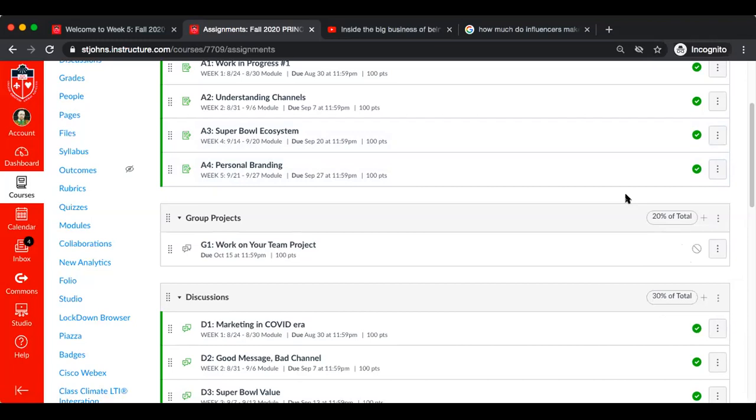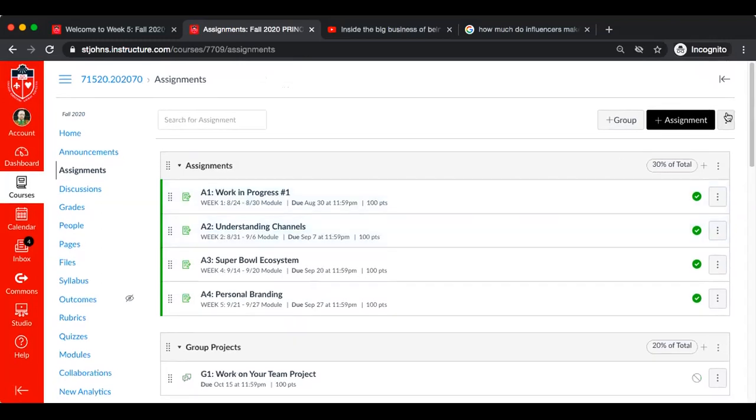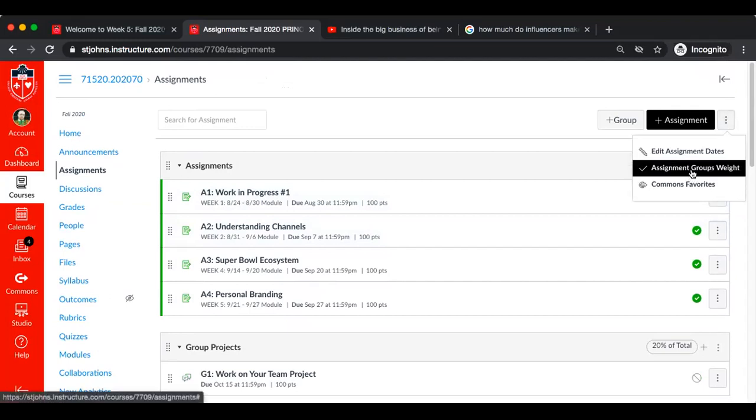Now, right now, this isn't even published. So one of the things that I'll be doing tomorrow, or maybe later today, depending on how I'm feeling, I will make some additions to this because my group projects are largely individual. So I will break this up into groups, into teams. I have 40 students, so I'll break them up into probably 8 or 9 different teams, depending on how the numbers work out. And I will add different pieces to this. So right now, if you go up here to the very top, this is where you're going to see the group's weight.